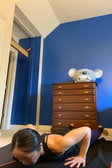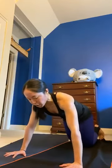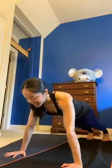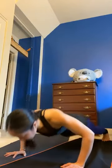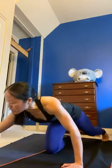4, 3, 2, 1. Hands to the floor. Push yourself up. All right, open up your hands a little bit wider on your toes. Push-ups. Go down. Push away. Push away. Push away. Last 8, 7, 6, 5. Last 4, 3, 2, 1. Bring your heavy weights close.